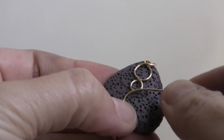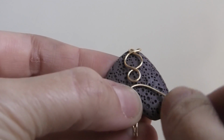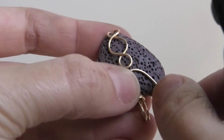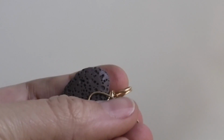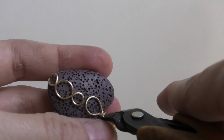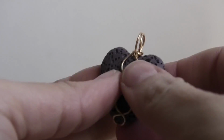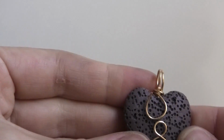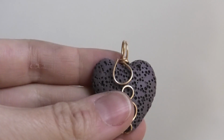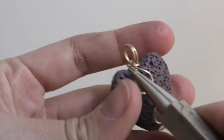What we're gonna do is just press on it with my thumb, and I'm just gently curving it and curving it, and then I am going to trim it like this, and then this little end, let me just kind of open it back up a little bit so I can get in there. I'm going to grab my round nose plier. With my round nose pliers, I'm just going to make a swirl.